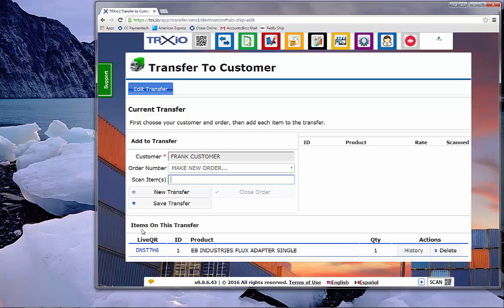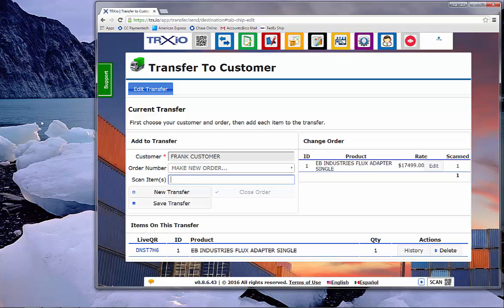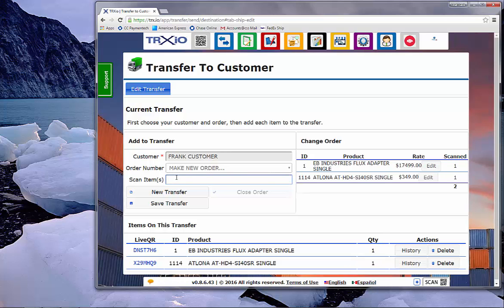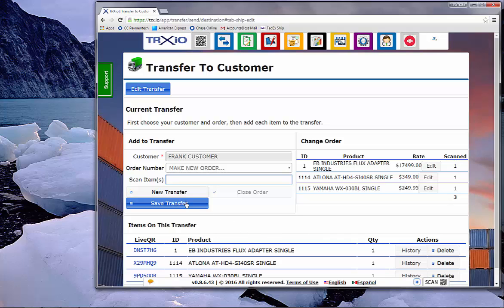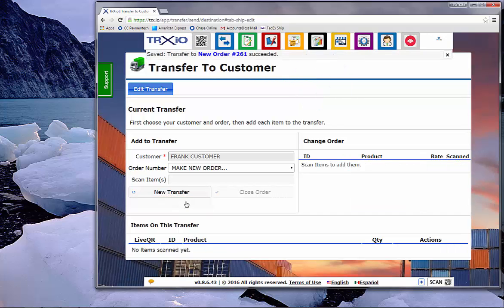Each item will appear on the items in this transfer list at the bottom of the page. Click the Save Transfer button. The order is now saved and the items in the order are moved out of your inventory to the chosen customer.